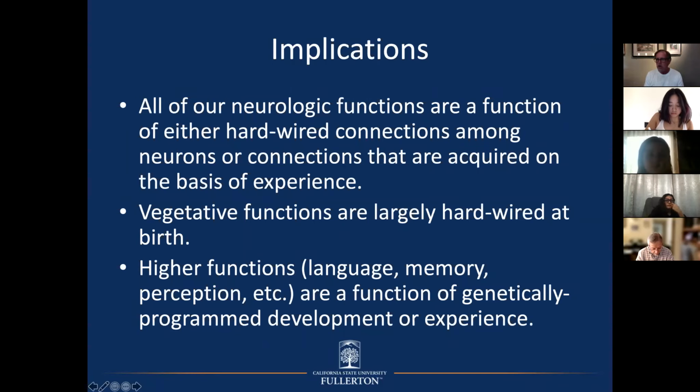Whereas higher cortical functions like language, memory, perception are genetically programmed to some extent, some of them, but they are largely dependent on experience. And what that means is that as we have experiences, we are actually forming new synapses. We grow new synapses. If you look at a brain of a baby, it doesn't have quite as many neurons, but it doesn't have as many synapses at all. And so as you're learning things and just experiencing things, you're actually forming new synapses.